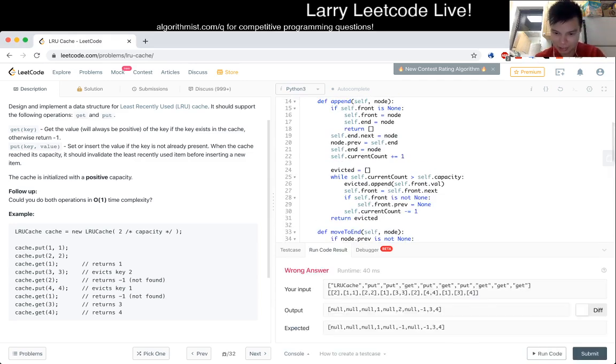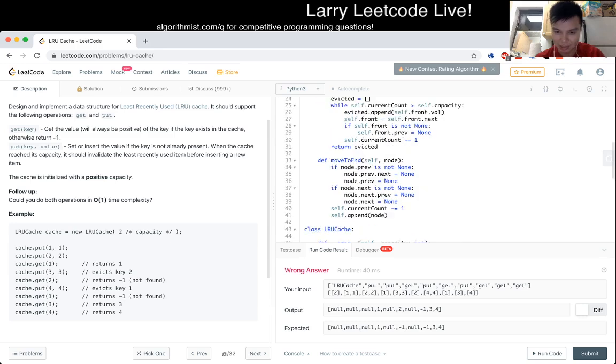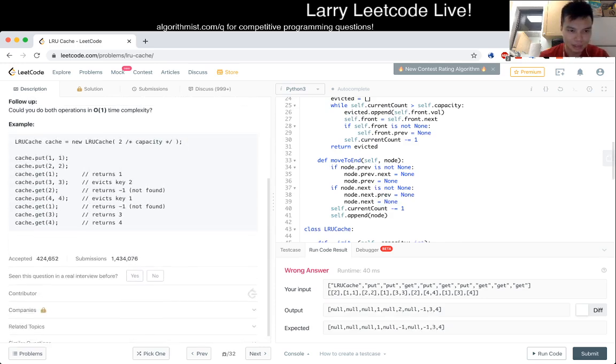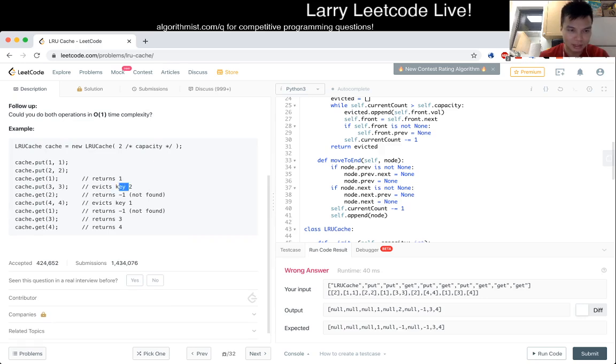Well, it's close. So I don't evict something correctly, I think. Okay. Evict the 2, therefore 2 is gone. I'm just thinking about how I want to go about debugging it.